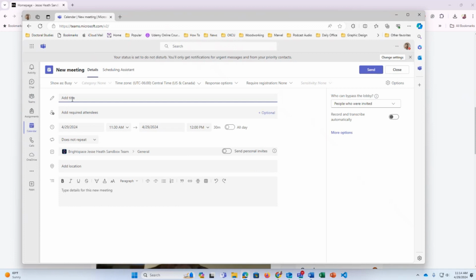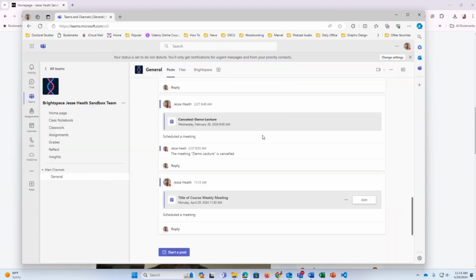Very similar to what you're probably familiar with when creating an event in your Microsoft calendar. So basically, you have come to this point, you have typed in maybe the title of your course, something like that, right? Especially if it's going to be a reoccurring meeting. But either way, you don't have to add any attendees here because again, all the students that are in your course roster, when you created this Teams through your D2L Microsoft Teams widget, all your students were automatically placed into this team. So I've given it a date and I've given it a time. And let me go ahead and it's rolled forward. Now, you can then just automatically click send.